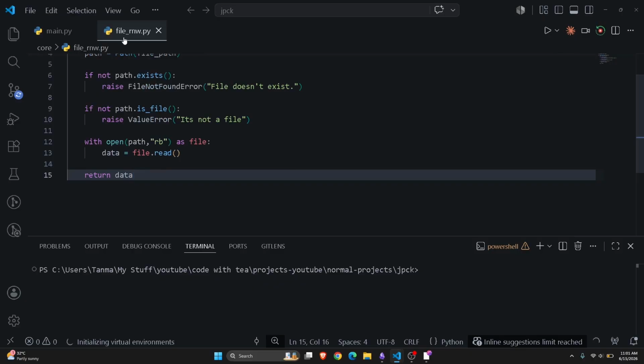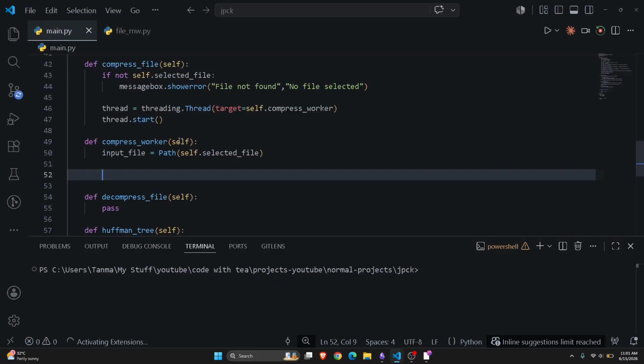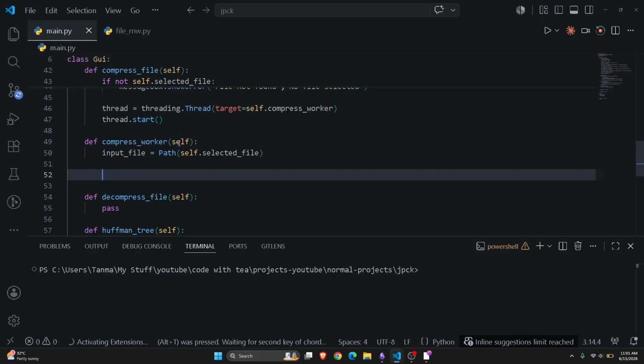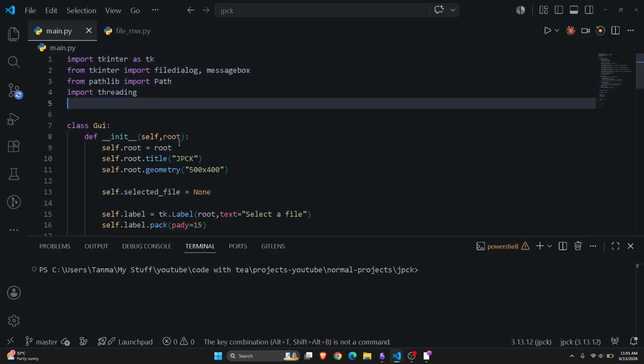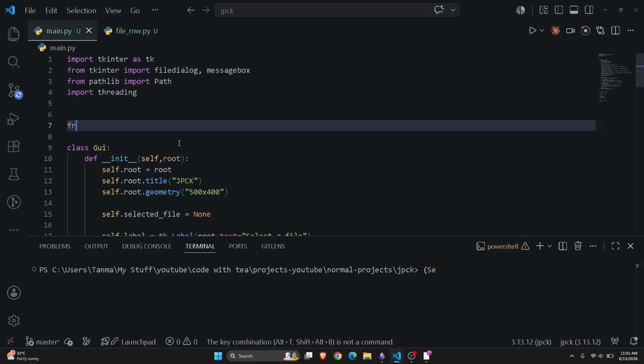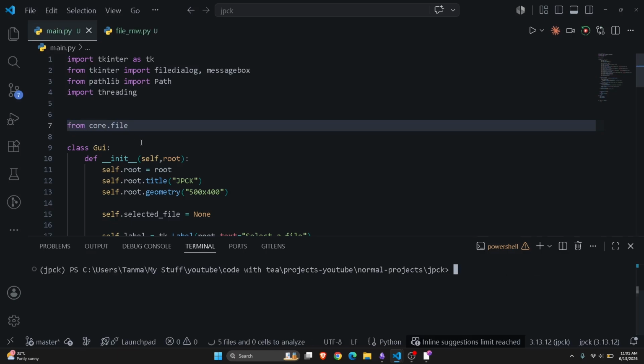Okay, now here I can't print the whole data. Let me just tell you why. But before that, let's import this file. From core.file, import read_binary_data.